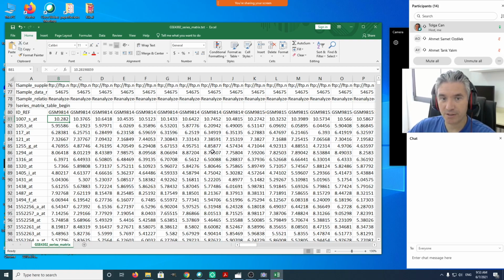This normalization is done to reduce variation that may be due to technical variation between different chips or different samples. So this normalization gives us a way to compare the transcript expression between them.